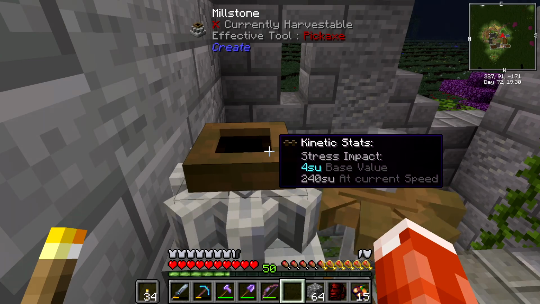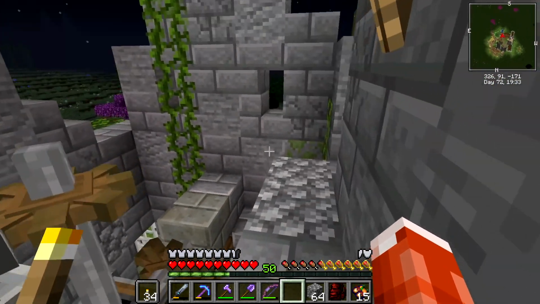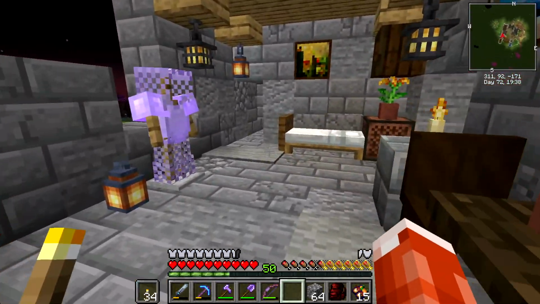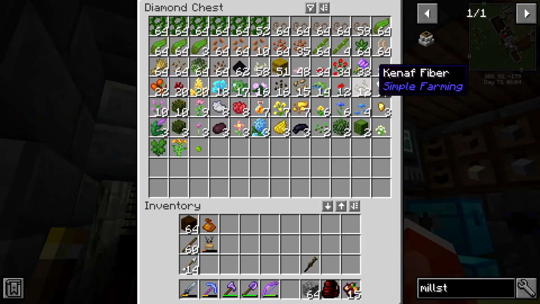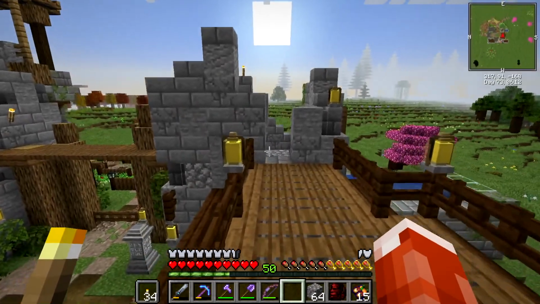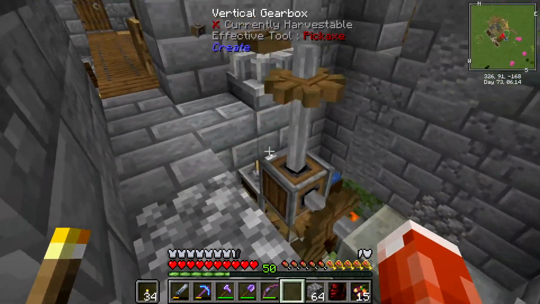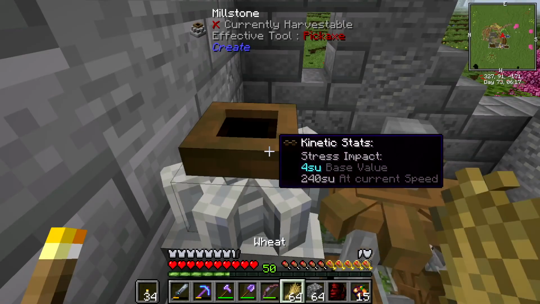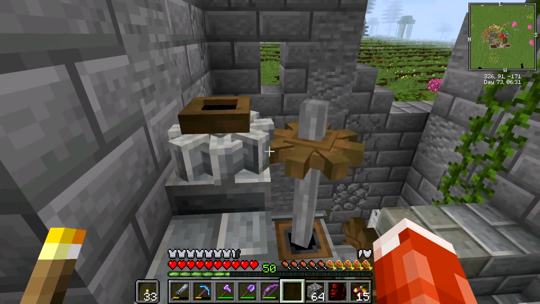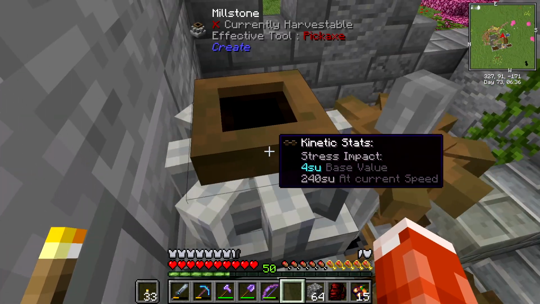So our stress impact is fine. It's just a 4 SU base value, and we're doing great in terms of the stress being produced. I want to grab some wheat because that is the whole point and purpose of making our millstone, is so we can grind it up into flour and use it to make slime. So let's put about 14 pieces in there.